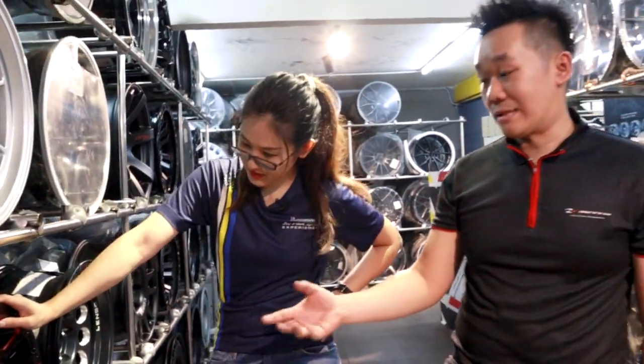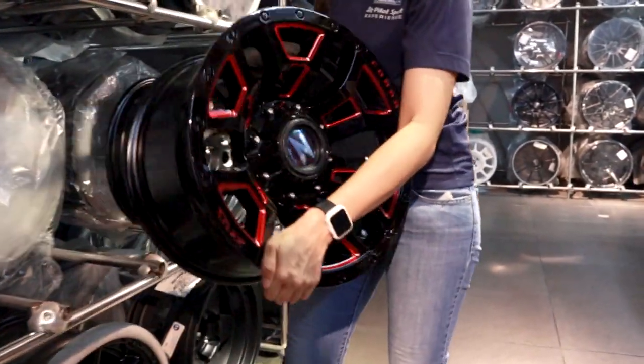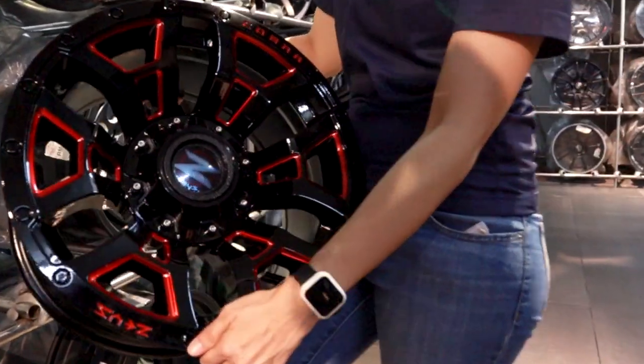Okay, this is a very, very aggressive look. Red color, like lipstick. But it's normal to carry, not heavy.